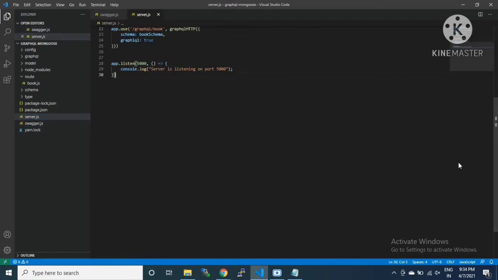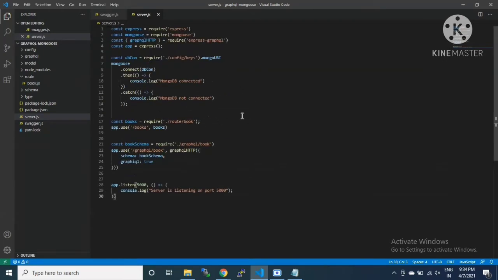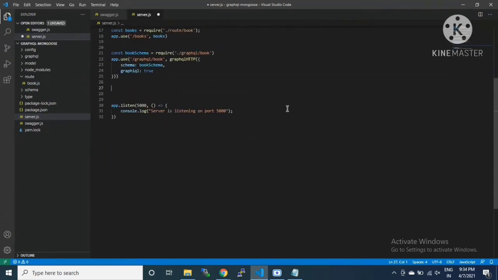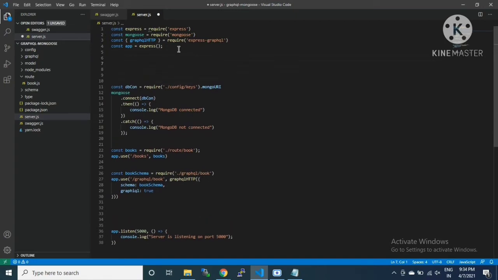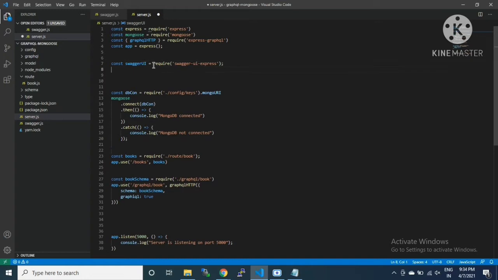Now it's time to import in server.js. First of all, I have to import at the top. I have to import swagger-ui-express, swagger-jsdoc, and the swagger options file which we created earlier. swaggerJsDoc equal to require swagger-jsdoc.